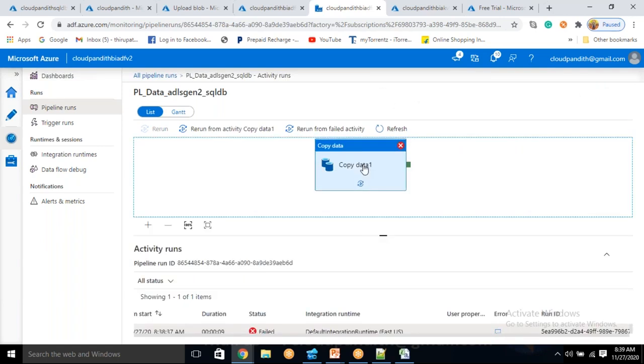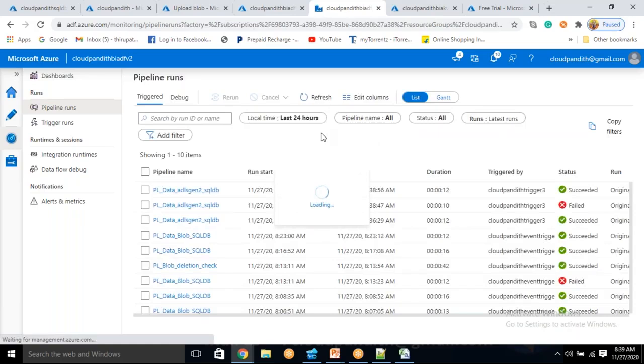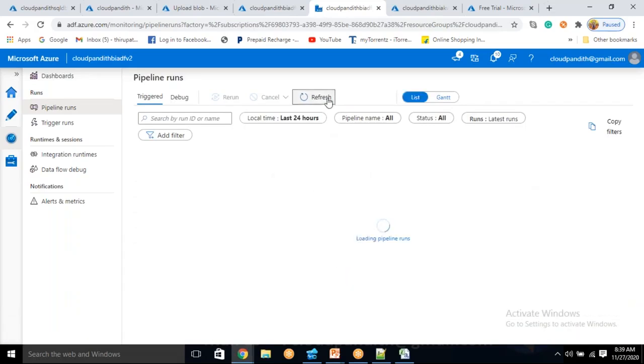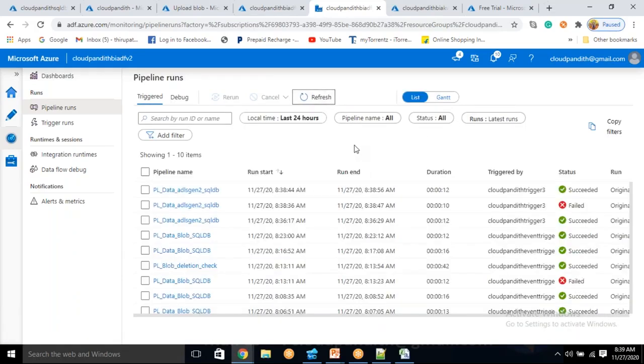But we are not worrying about loading different file formats into different file formats. Those sessions we will have in the future. But today we have seen the event trigger and how it works. This event trigger is going to respond to the events that are happening in your storage: whenever a file is uploaded, whenever a file is deleted, whenever an empty file arrives into your blob storage. You need to take the decision whether you want to run the pipeline or not. Is everybody clear on this event trigger? Everybody should be able to answer this in an interview, friends. Okay.